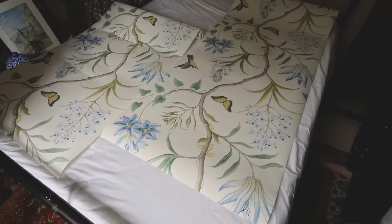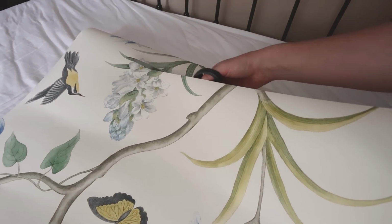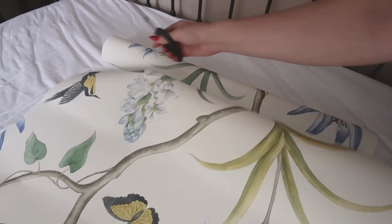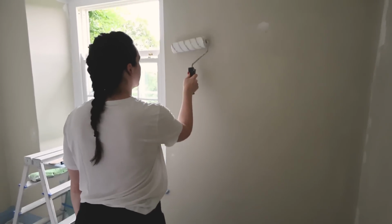All of our walls are different lengths. Once we had the first piece cut, we lined up and cut the next piece. We continued this method throughout so that you have your next matching piece ready and you reduce mistakes and waste. We mixed up our glue with the water and then pasted it to the wall using both a roller and a brush to get the edges.